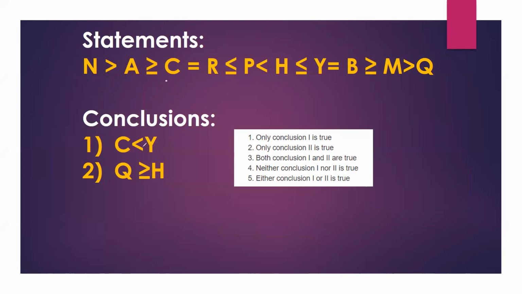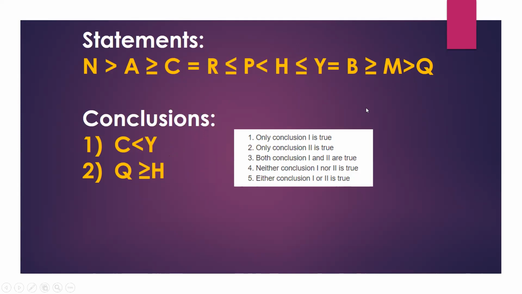C, you find first. Then you find Y. Now between C and Y, what is the common sign? Everywhere you can say that this sign is common. Just see, here it is equal to. So equal to, after equal to, this is all common. So this statement is perfectly fine. Now between Q and H, we have to see. Here is this sign, and here is this sign. Means both are opposite to each other. So we cannot conclude anything, and this will be our right statement.